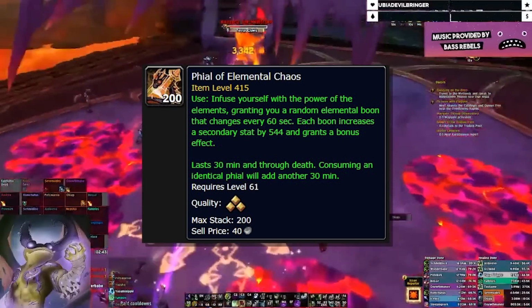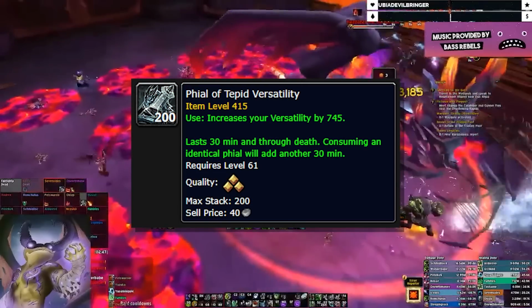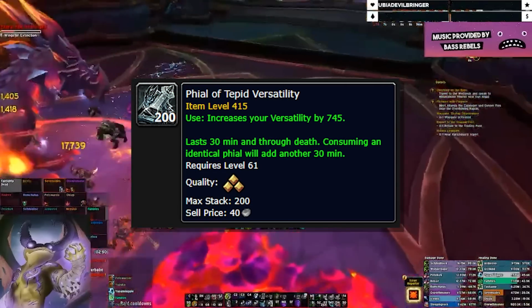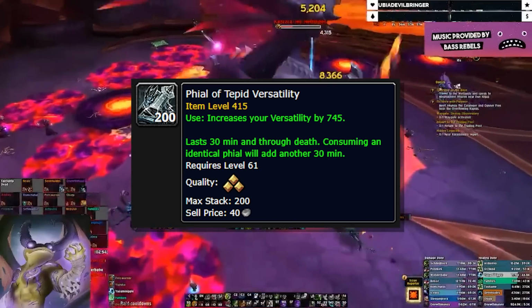If you're doing Mythic Plus and you want a little bit of Verse to survive those high keys, then File of Tepid Versatility is going to be a very good option as well, and honestly would probably be better if you need to live, as it's only roughly 0.5% behind the other file.